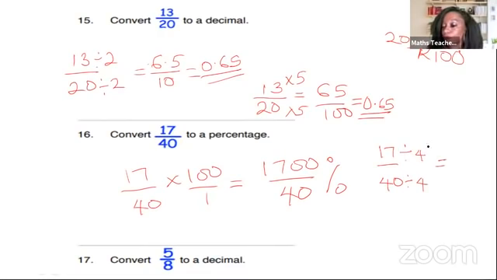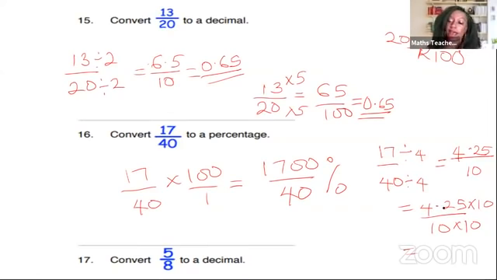Now, how many lots of 4 in 17? There are 4 lots of 4 in 17, remainder 1, which is a quarter. And that will be 4.25 over 40 divided by 4 is 10. So now your child is possibly thinking, oh, they need to change the bottoms to 100, which is true. So you then have your 4.25 over 10 times 10, which is like saying, okay, I need to change this to a percentage, so the bottom has to be 100. So you times it all by 10 as well, okay?